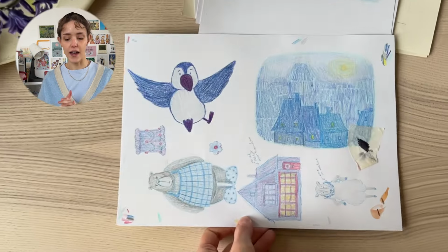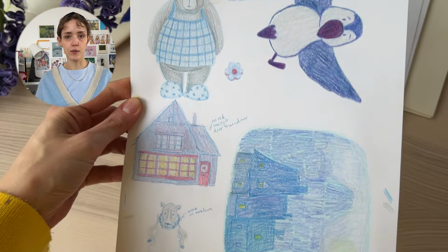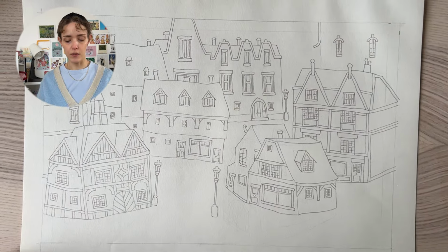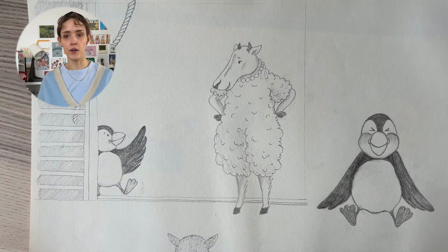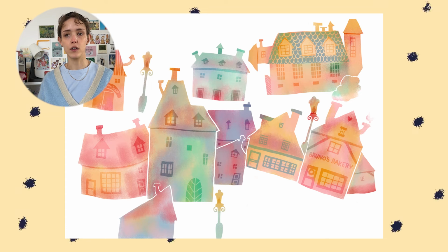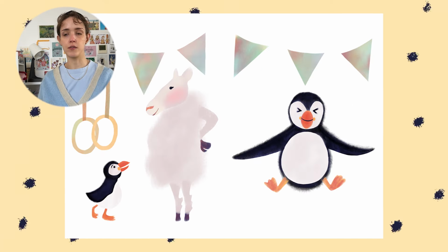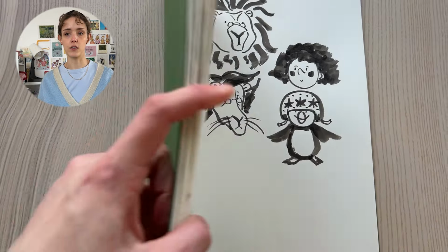Anyway, so I ended up trying a few different ways of working, which you'll see here, and it took me a long time to realize that it's not just the visual aspect of the work that wasn't quite the right fit, but I actually needed to rework and restructure the story. And so it was at this point that I significantly simplified the whole storyline, and I cut out all of the other characters and made Poppy the Puffin the sole character. And then also just changed the rhythm of the story to fit better into the standard 32-page structure.